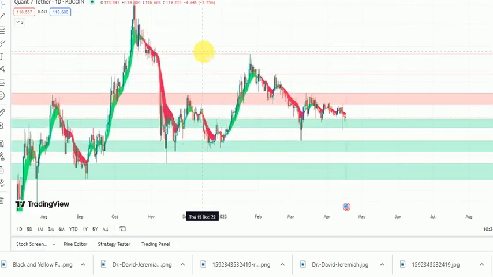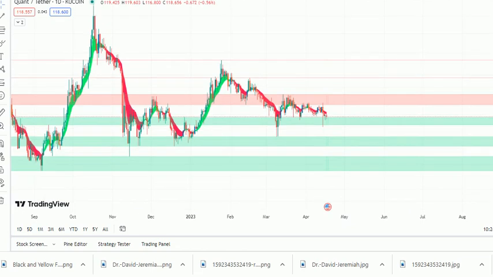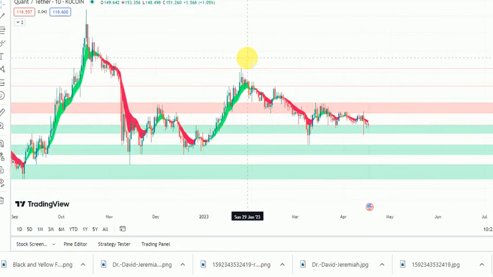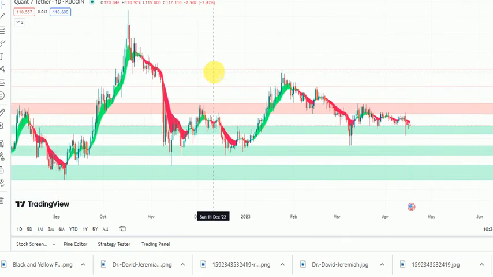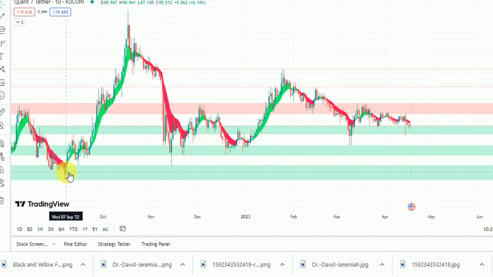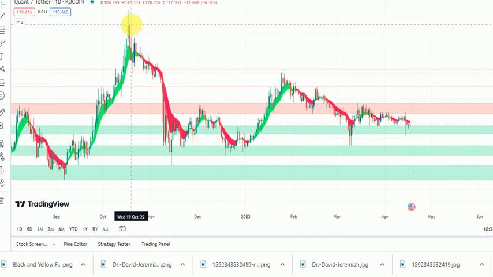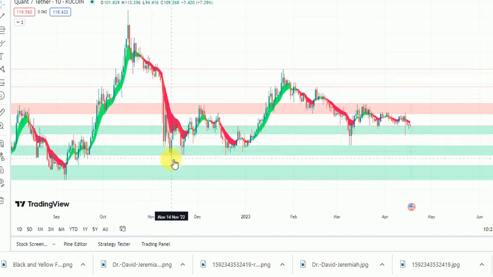Also, if you look at this chart, this is a chart that shows us the buy signal and the sell signal for quant. We call it the altcoin buy sell indicator, because I made it and it shows us when price is bullish and when price is bearish. As you can see right down from the lows, we were very, very bullish on QNT, and price has been pushing up since then. And right at the top of about 177, we flipped bearish and price has been pushing to the downside since then.